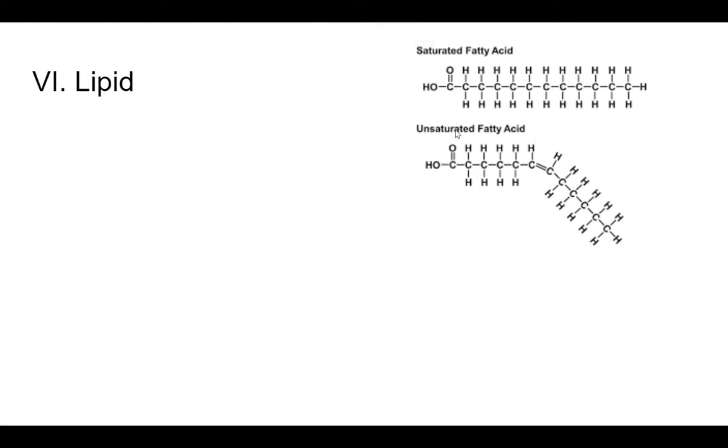Just looking at both of these, I see some similarities. Up here is our glycerol head, and here is our hydrocarbon tail in both. So they both have the same basic components, but they do not look the same. This one is very straight and linear. This one takes a bit of a bend. If you notice this region of the molecule, that becomes very important and is the basis for what is a saturated and an unsaturated fatty acid structure, which then of course determines some properties about these different tails.